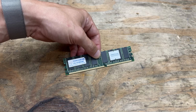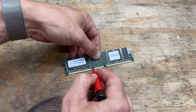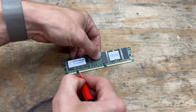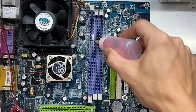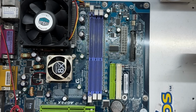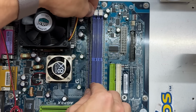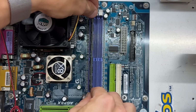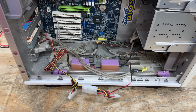And to clean up that RAM's edge connector, I'm just going to give it a wee kiss with this fiberglass brush. Very lightly, because this can damage the plating. But it sure is effective. And I'll just run some DeoxIT down the RAM slot. Let's give that some exercise. Yep, feels cleaner already.